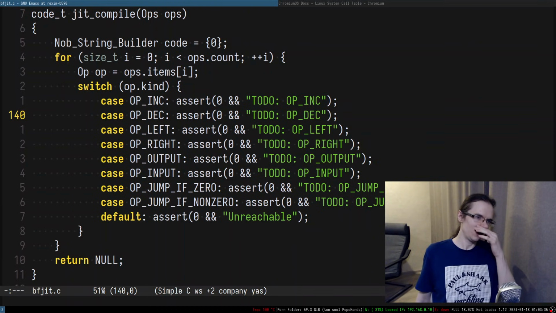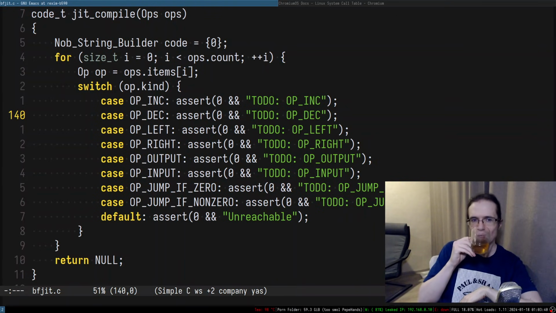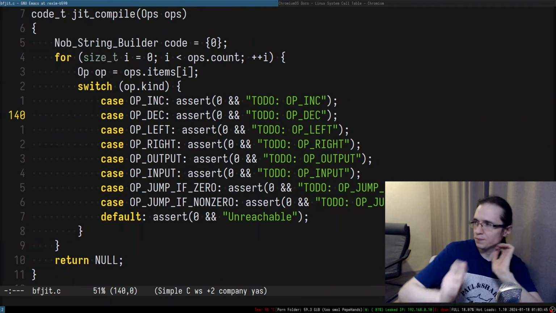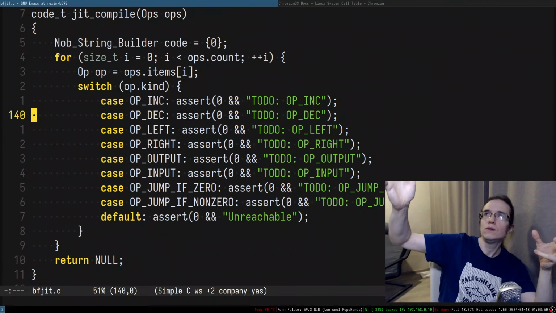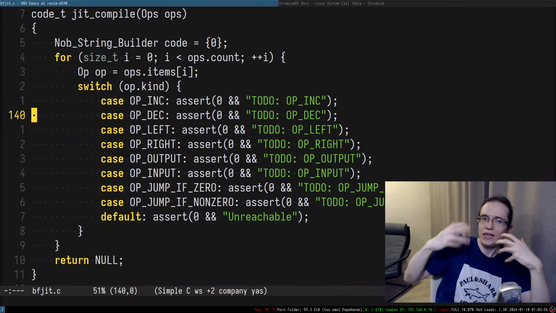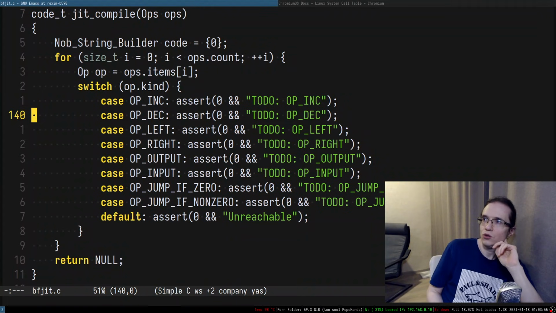So now we have to just generate some code for all of these things. And interestingly, we need to basically have a dedicated register that is going to be the head, right? It is going to be the head.